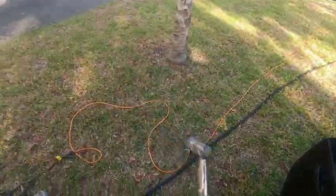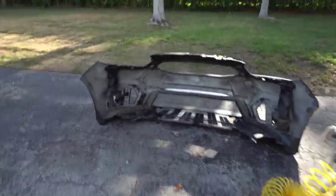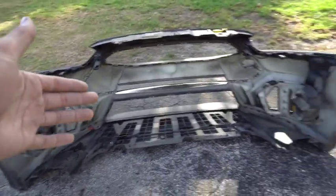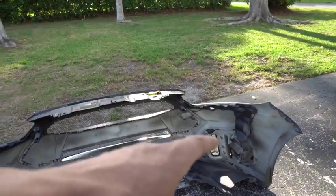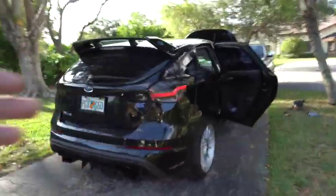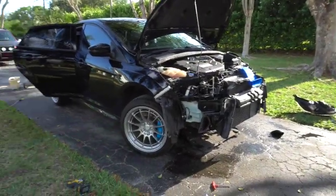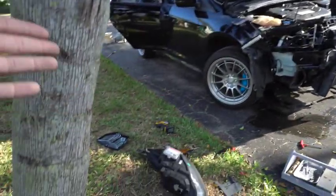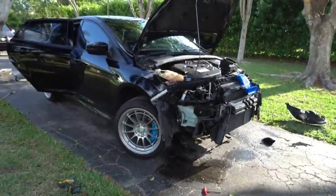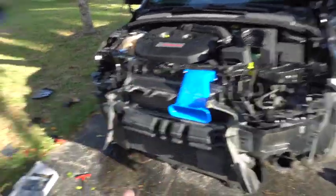Do the base one. Off, I got the power washer and some soap and stuff, keep it clean, and now I'm gonna wash the inside of the bumper, the parts that I haven't been able to get to because it's on the car. So we're gonna do that, and then this is what the car looks like right now. It's on a lift. I just washed the front completely off, and I'm also gonna clean the headlights just because everything's off. And I just finished washing the bumper, which is over there. The engine bay area is clean, good enough for now.